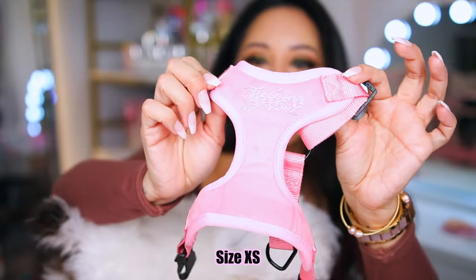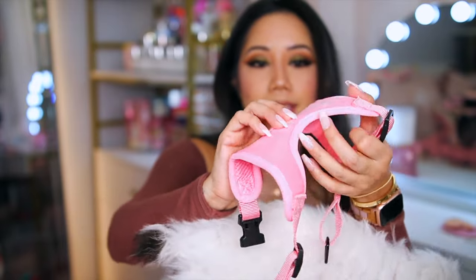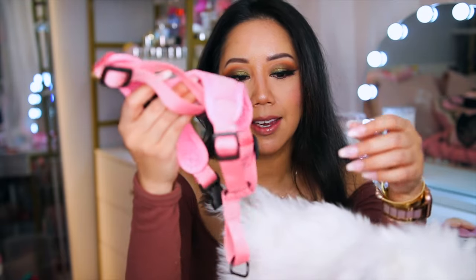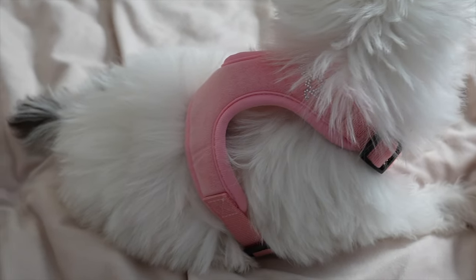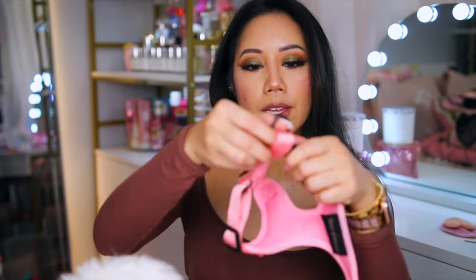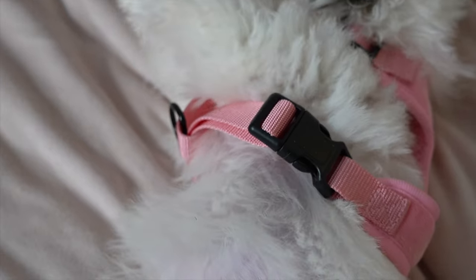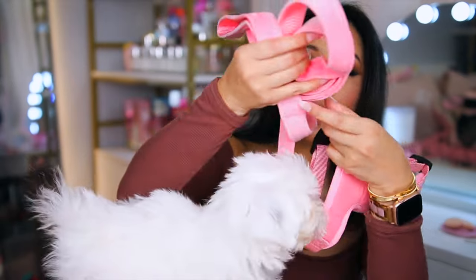Let's start with the harness, because the harness is freaking cute. It says 'Juicy' on it. This is the back — of course it's velour, it also has padding so it's not going to dig into her skin. It's pretty comfortable for her. When we first adopted her it was just way too big; her legs were just slipping right out of it. This goes underneath and you just loop it right through here — it has a little buckle so you can adjust the straps on the side.